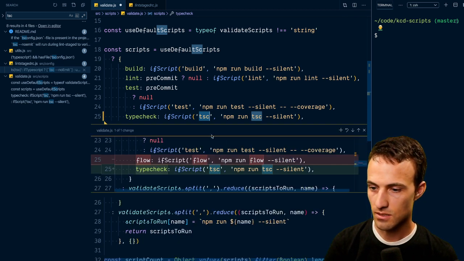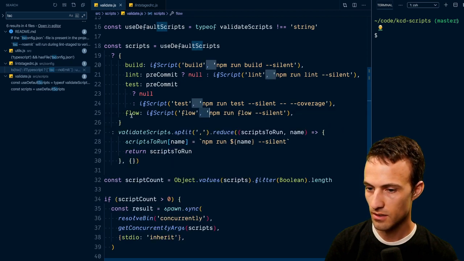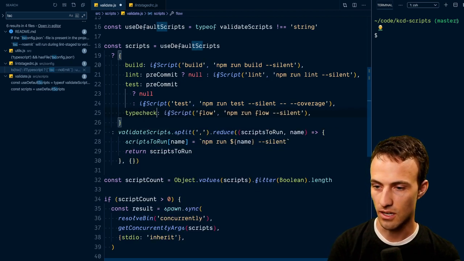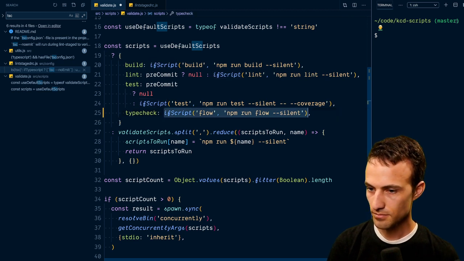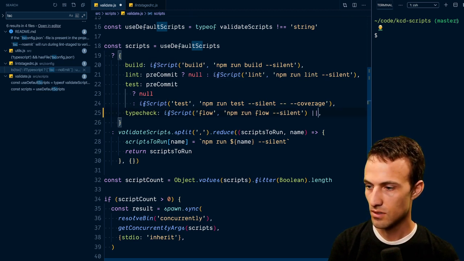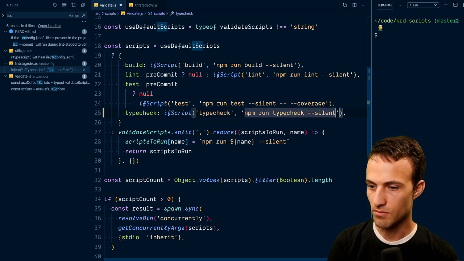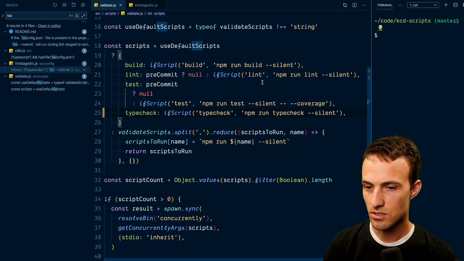You know what? We can keep Flow. It's fine, but this is going to be type check now. Yeah, and instead of Flow, it'll just be type check, and it'll be whatever they want it to be. Yeah, that's fine. Okay, sweet.